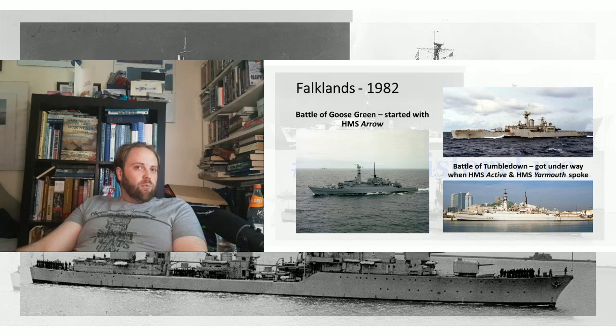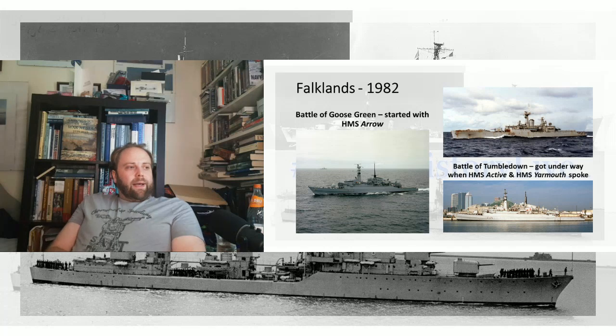It's not that much more technologically difficult to put in. It is a little bit tighter in terms of space, but not that much more problematic. And it gives you a huge increase in firepower, i.e. Yarmouth versus Active. I also think if you've not got a 4.5 inch, in case you do end up having to provide fire support for troops for some reason, and you can never rule it out, it would be very nice to have a double 57mm rather than a single. Mainly from the perspective of making the person on the other side keep their head down and go, yowza, that's a lot of noise.